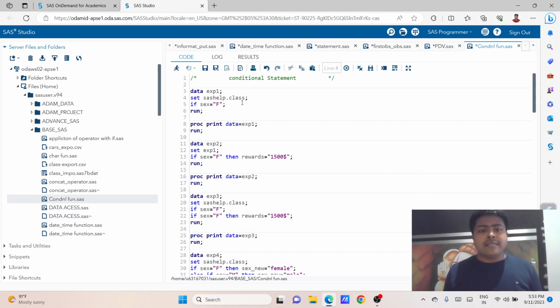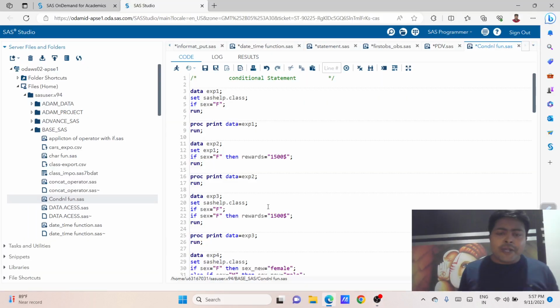Suppose you have the class data set, but you are not interested in the whole data. Your company, your sponsor, is not interested in the whole data. Your company is interested only in the data that satisfies a filter condition, the conditional statement. So among the data, if you want to say that I'm not interested in the whole data set, only in this particular data, you have to use a conditional statement. Conditional statements are like this: if, if and then, if and then else if and then. There are many more conditional statements you have to use.